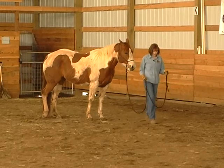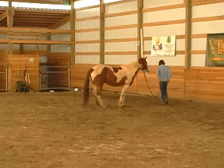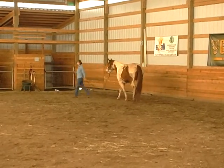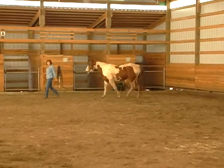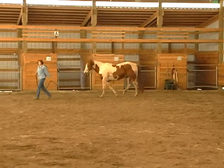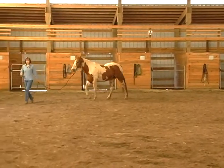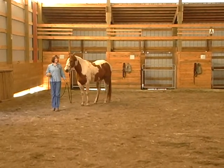Very good girl. And let's walk in the other direction. So I'm going to turn around. We're going to go this way. I'm going to switch hands. Good girl. Get back. Good job. And you just kind of watch over your shoulder in peripheral vision. Good girl. Good job. Wiggle a little bit. Good girl. When I stop, she stops.